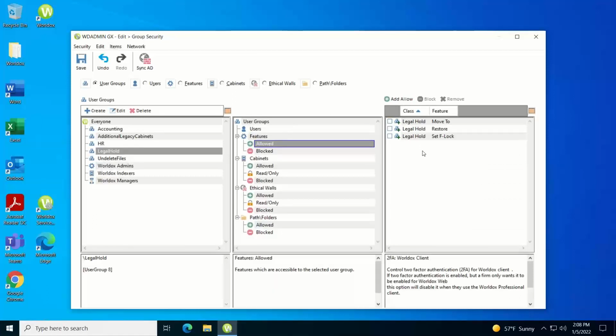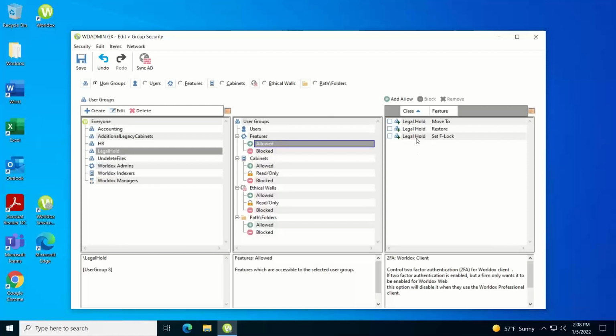Now this is definitely a feature that you do not want to give to all of your users, because once you set the F-lock on a document, it permanently locks it. You notice there's no legal hold unlock F-lock or legal hold remove F-lock. Once you place the lock on that file and set it to read only, it's read only indefinitely, and there's no way to remove that from the file. And typically you're using this because you have to meet some type of regulatory compliance on a document, and it can no longer be edited or worked on once it reaches a certain point. So that's the purpose of this feature.